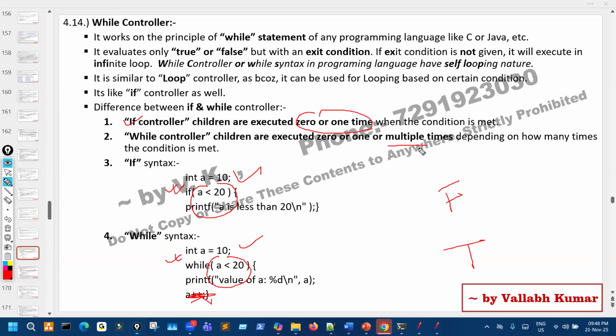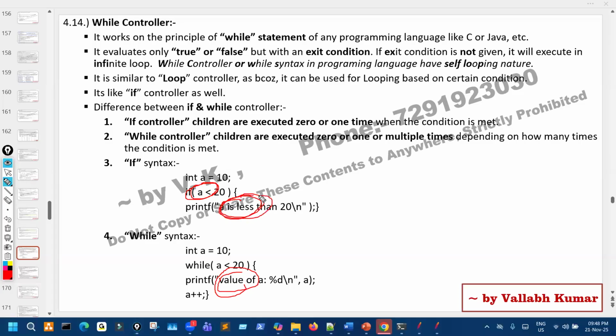But when it becomes multiple times, so when we have to check a condition either 0 times or 1 time or multiple times. Condition means suppose we have to execute something or do something based on some condition. So when we have to do something based on some condition, in that also two cases are there: either 0 times or 1 time, then an if block.